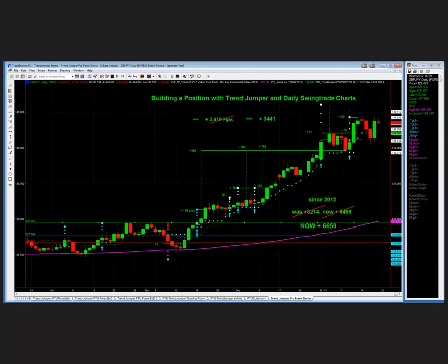You can see the little risk. It never even came down to threaten, but we also move our stop up and take the risk off. Exited here with 156 pips. Doesn't look like much because these are end-of-day charts, but that was just 2 days later. This trade took me less than a minute to place, and 2 days later I'm up 156 pips. The way Trend Jumper works is it seeks to find immediate support and resistance levels from which to jump off. That's basically what we're seeing here, and it just identifies these sweet spots on the chart.